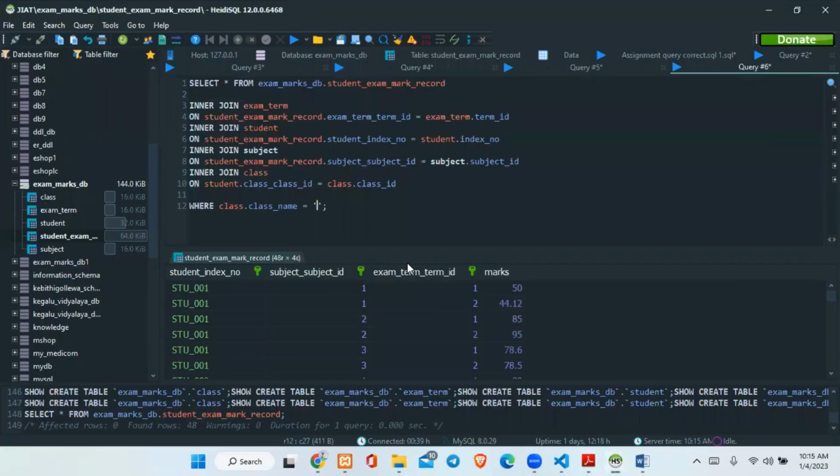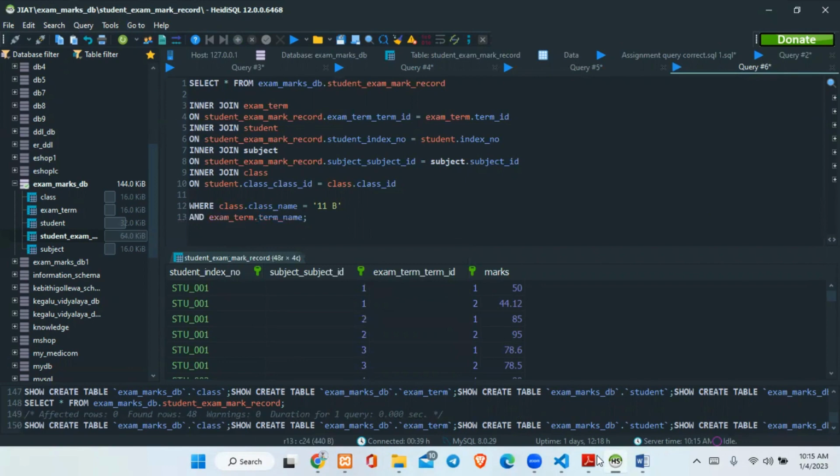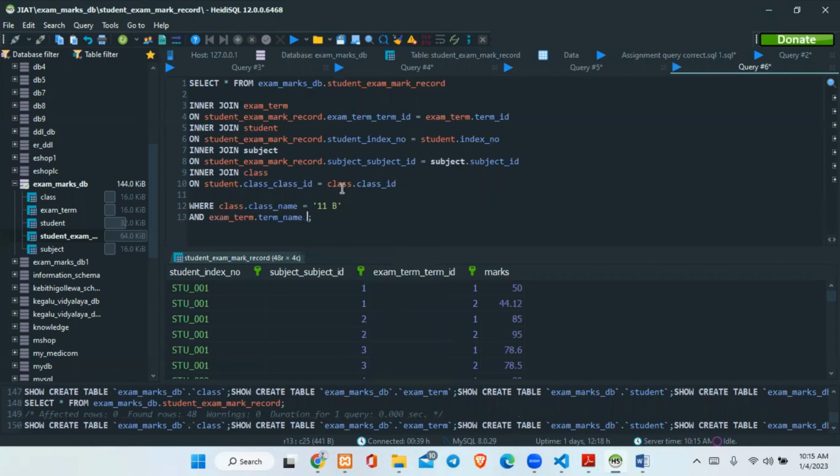So therefore I'll give 11B. And next I'll give an AND condition, and the exam term dot term name should be equal to second term. So I'll give it as second term.